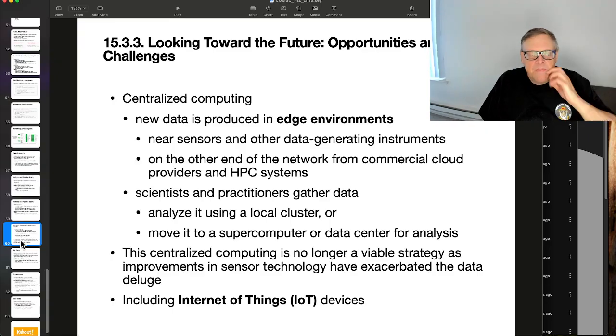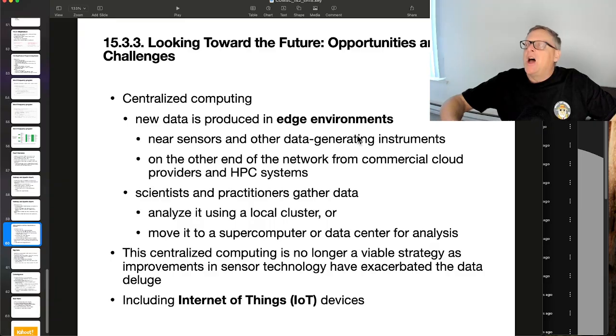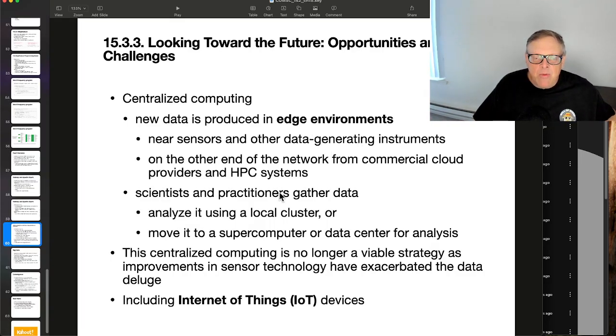So that's the game. And all right, so in the future, we got centralized computing. There's a lot of argument about doing things at the edge and doing things at the center. Now that we have very powerful home machines and also powerful servers, it would make sense to spread jobs, where some of it's done at the edge of the network and some of it's done in the center. So people worry about this.